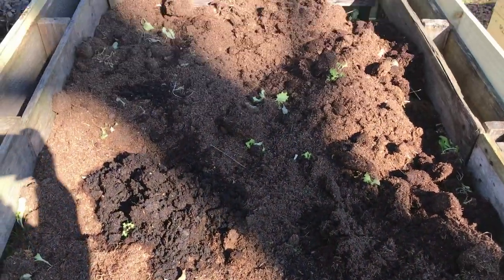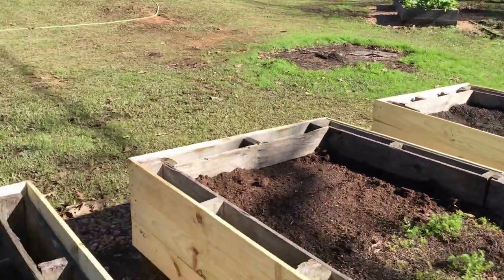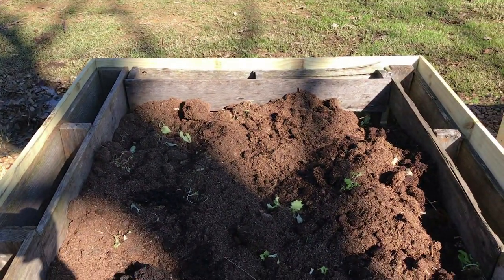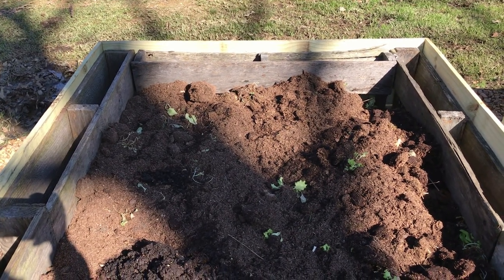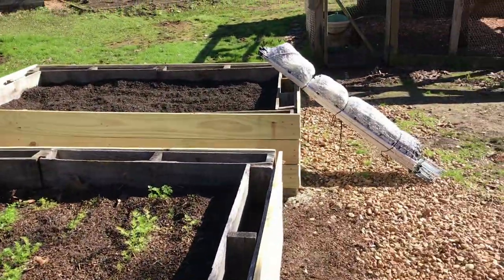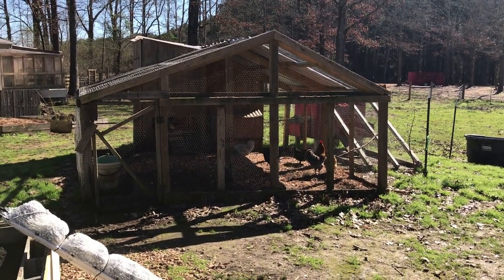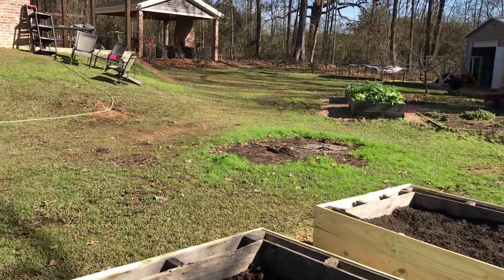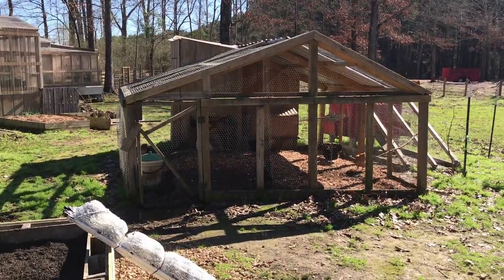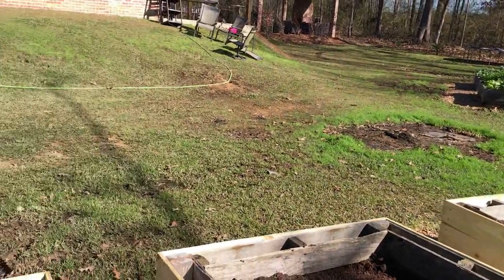Some of that old lettuce will come up and that's okay, but we're going to coat these beds back down with more dirt so they'll be ready. This bed will probably get some late garlic and maybe more onions — we like to cook with them. We'll let Miss Mac make that decision. We're getting this fence up around the hen house area. The bachelor pad was torn down since it needed to go, and the bachelors are back with the hens because we're going to start incubating for sustainability.